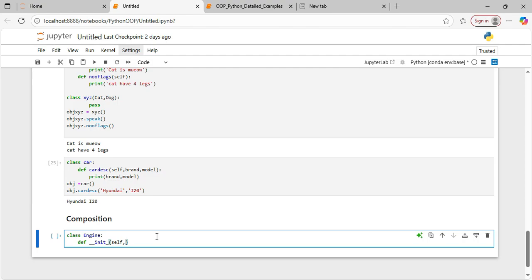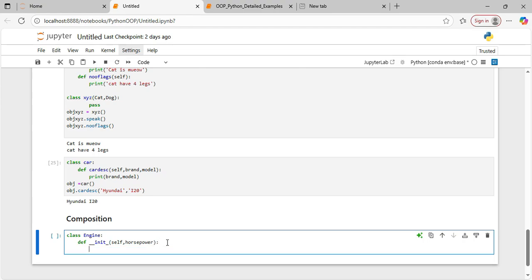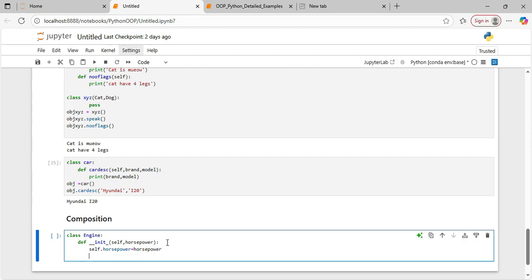Engine start can be the method, and what can be the attributes of this? How many horsepower this engine is? Engines are measured in horsepower. What is the horsepower of that particular engine? And as you told, start.